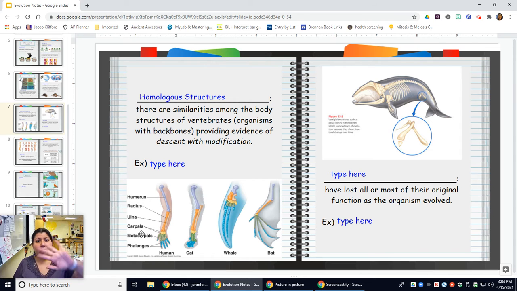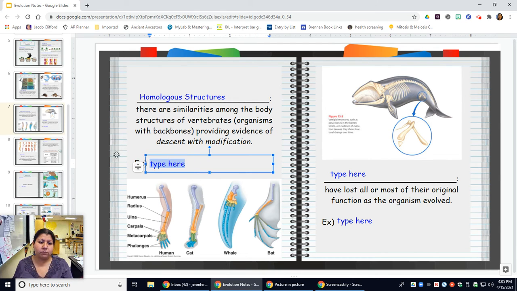So if you look at our arm, okay, and we divide up all of our bones, so we have our humerus, radius and ulna, metacarpals, carpals, phalanges. So all of those bones are actually the exact same bones that you're going to find in, let's say, a cat leg, or a dog leg, or a whale flipper, or a bat wing. Okay, so the bones, and you can see right here in this picture, they look different shaped, but they're actually the same bones. And so they're just adapted to whatever environment that organism lives in.